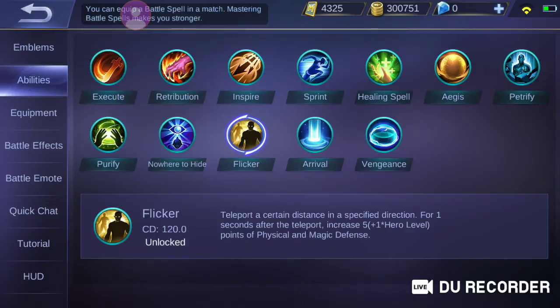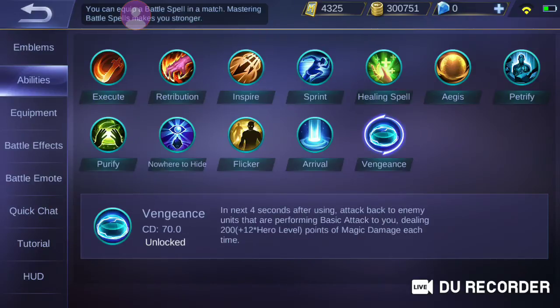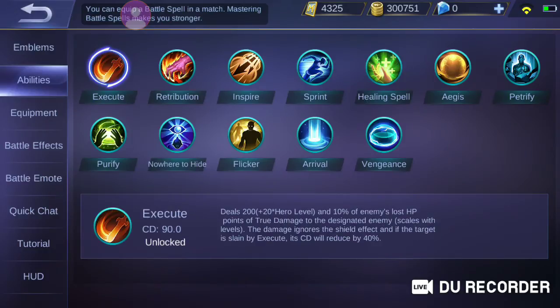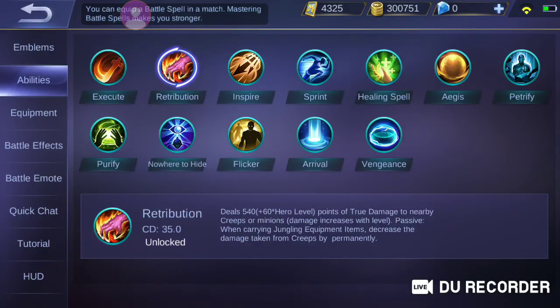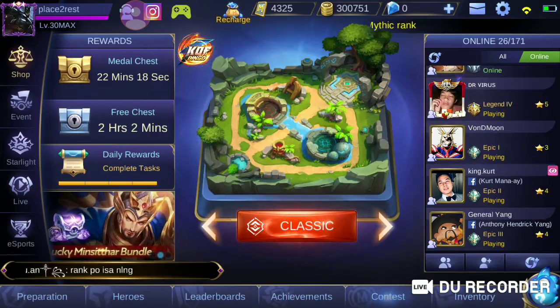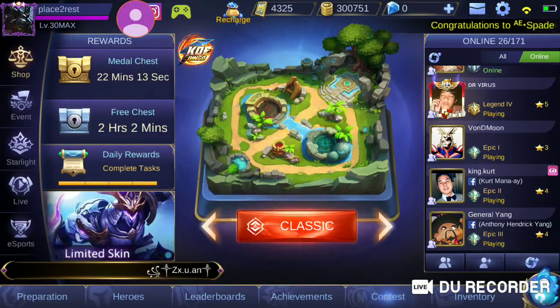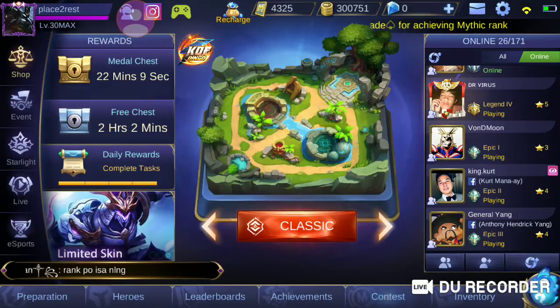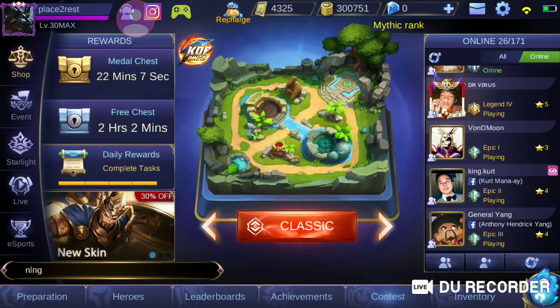All the others: Inspire, no. Vengeance, no. Arrival, no. Healing spell, execute, petrify, I can go on. Retribution only if you're doing jungle, please. So don't do it. With that, I think we already took too much time. 23 minutes in, we've already gone through the spells, the items, the skills of Eudora.